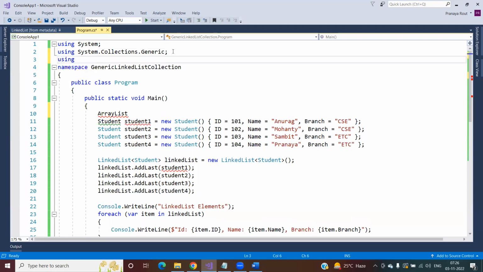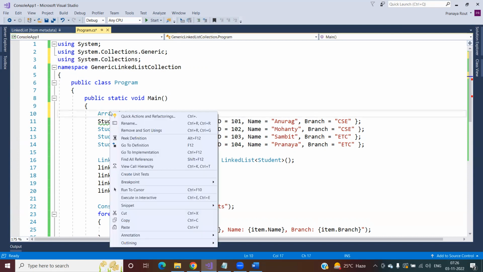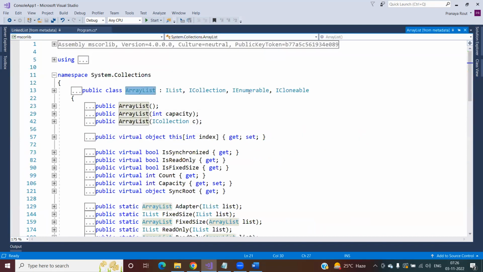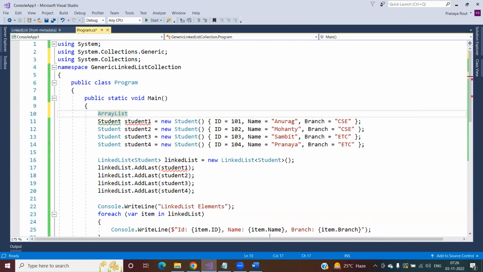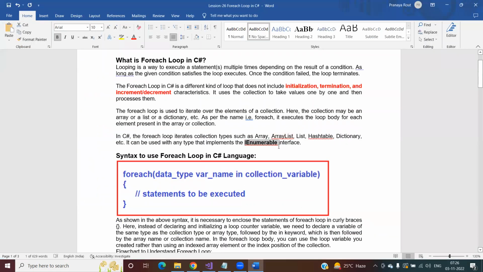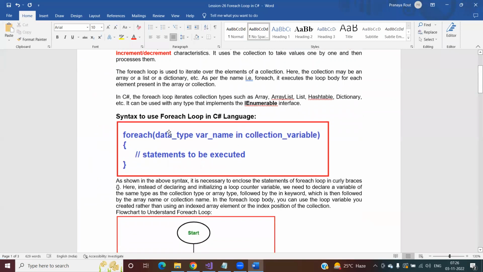Let's bring that namespace. What is the namespace? System.Collections. If you go to the array list class, you will also see that it is implementing IEnumerable. So the point you need to remember is, if your class implements the IEnumerable interface, then you can use this foreach loop, right?